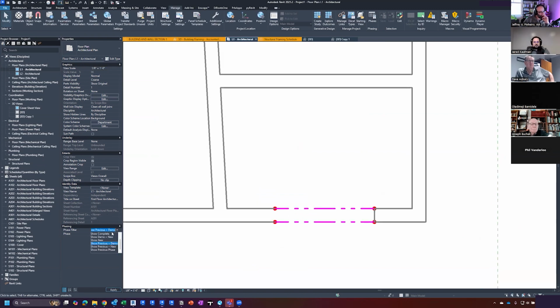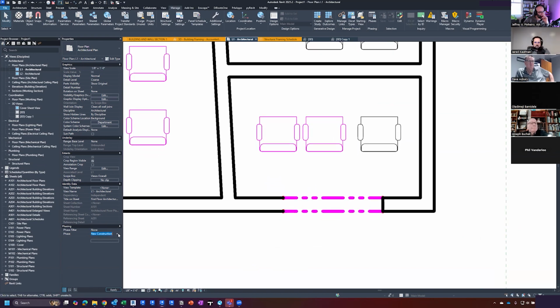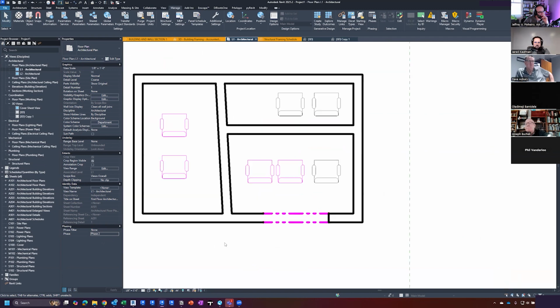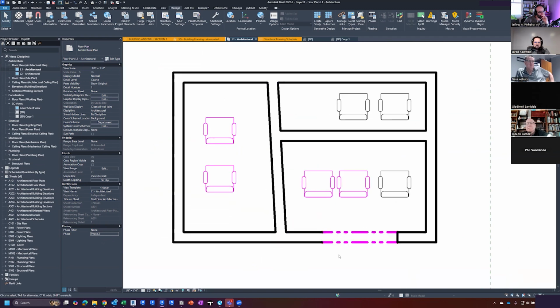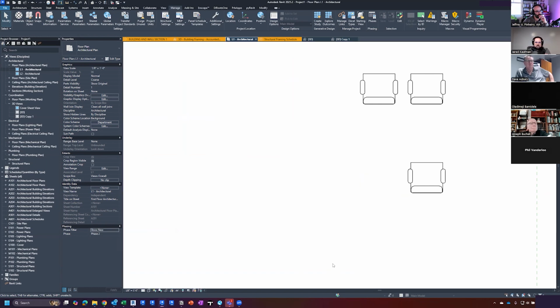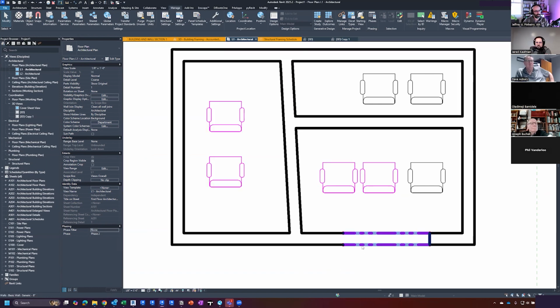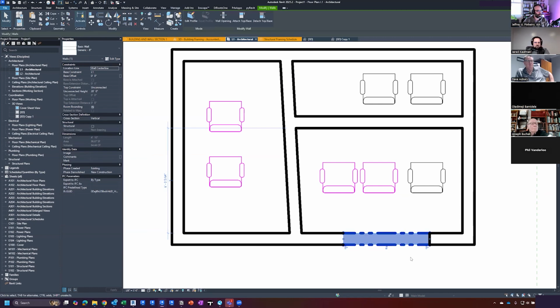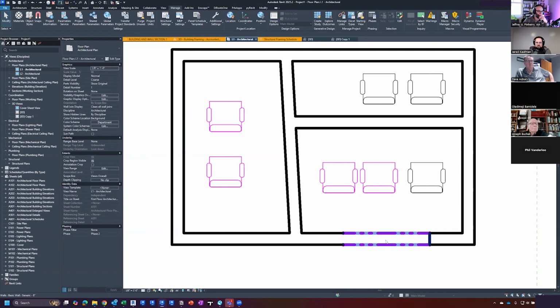Okay, so that's new construction. If I do show none, that's still working. If I do phase two, all right, that works. Okay, that's how I was expecting it to do it. So no, it does work. Where mine was acting up is because that wall was existing, it was half toning the demo as well. So when I had none turned on in that wall, that was an existing wall.